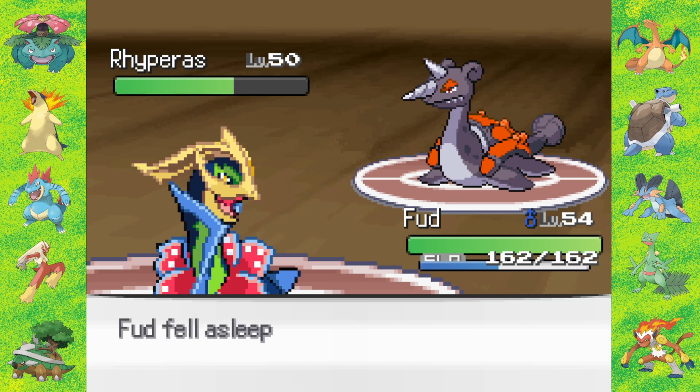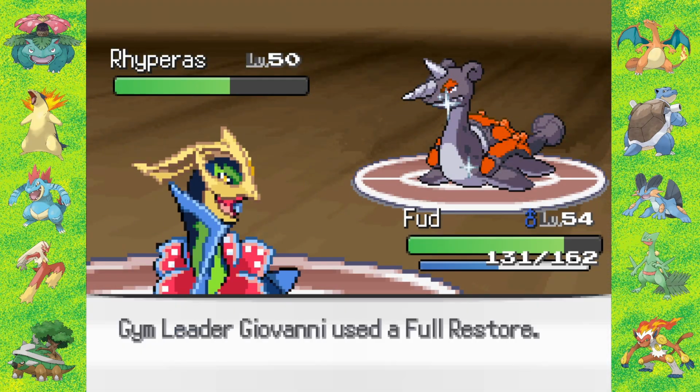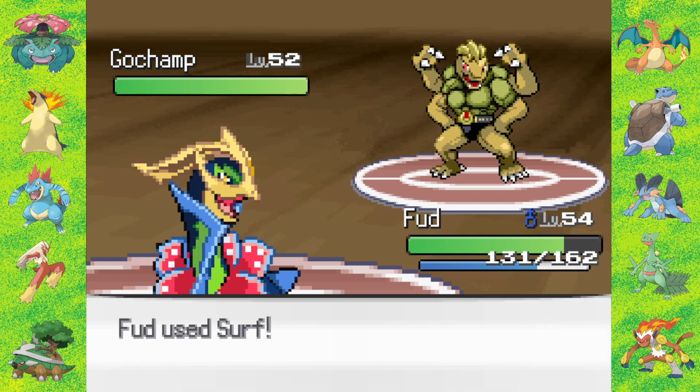Giovanni starts off with his Rhyperior. I start off with FUD. I try to do a little bit of damage. Turns out I think he might actually be part water type, so I don't do anything super effective. Super effective, I should say. But I do a good amount of damage. I just keep hitting him. He keeps full restoring before he eventually sends out Electrio, who I just keep spamming Surf with to take him out.